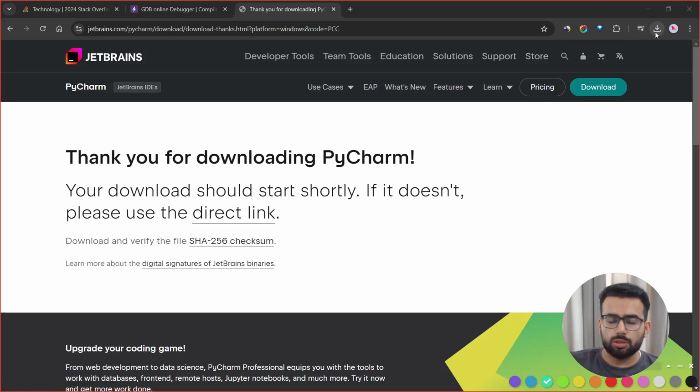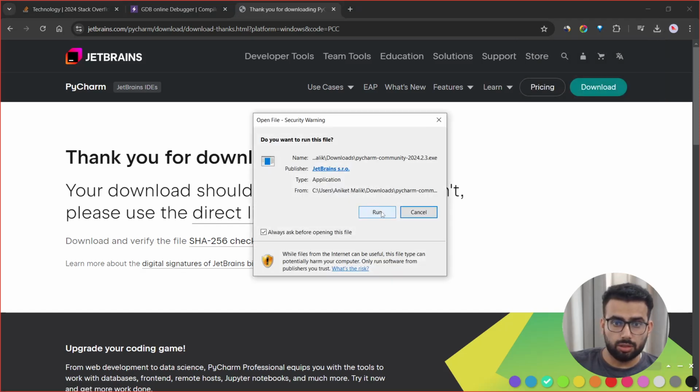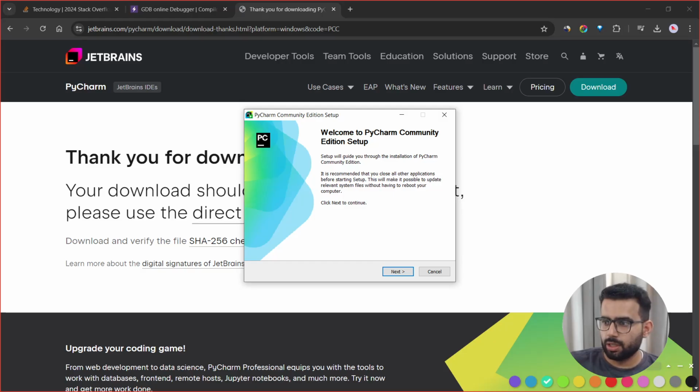So the download is done. I clicked on the download thing. I'll open it and show you the process that you will be using. So you will click on run. The process is going to be very similar, even if the version changes a little. It's very simple. Now, again, you do not need to install Python separately. That's why PyCharm is awesome. It will do this process for you. So again, you saw the screen blink off. That happened because it asked for administrator permissions. I gave a yes to it.